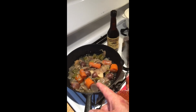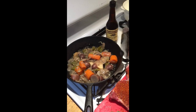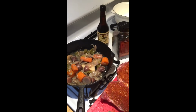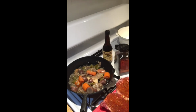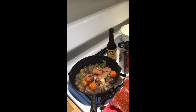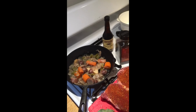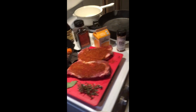This is the veg that I cooked the corned beef hash with when I made the corned beef the other day in the slow cooker. I put all those vegetables in it because I thought we would eat it with the vegetables, but then I started making corned beef hash for breakfast, and then to hell with the vegetables if you can eat corned beef hash. So tonight we're going to have the vegetables that are pretty good, especially for vegetables, with the blackened steak.